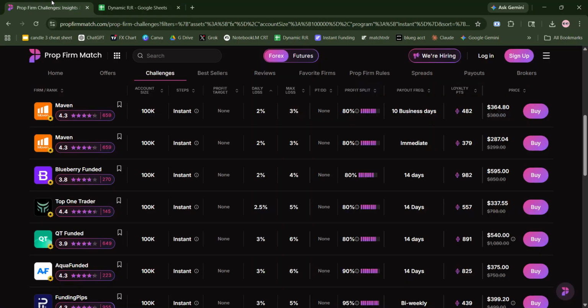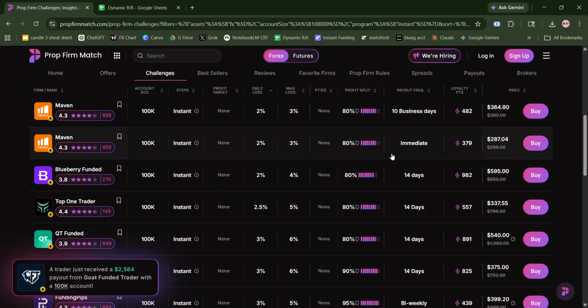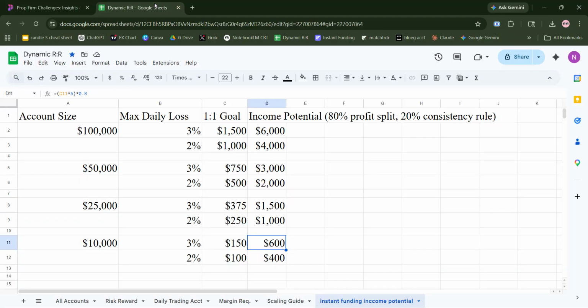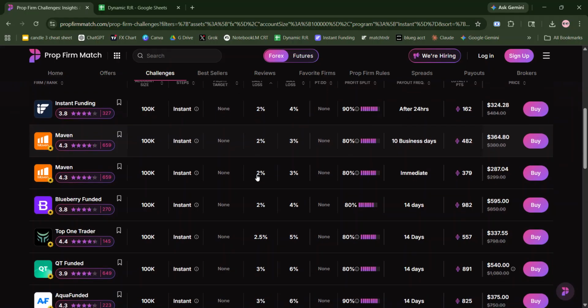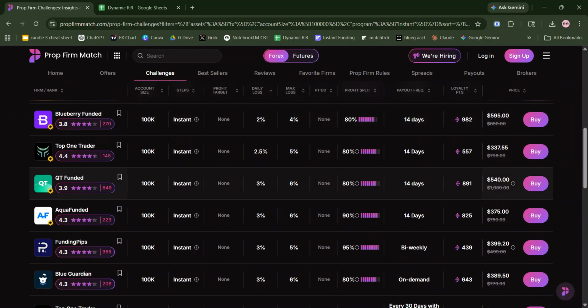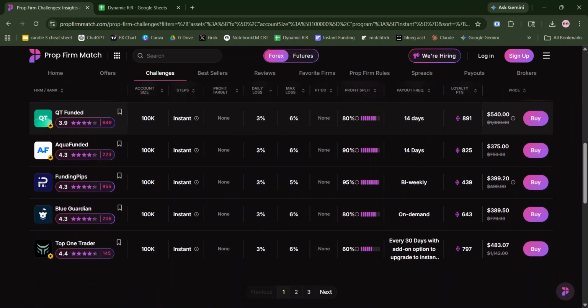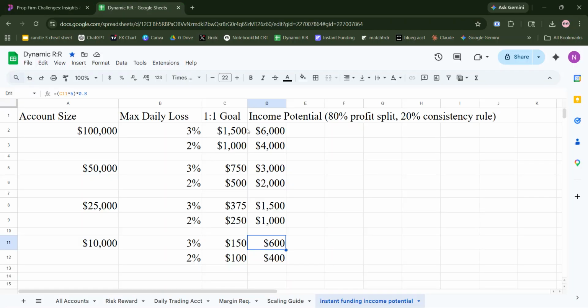No, and of course with the cost, with the money in, like I said, I don't recommend any of the firms, but just say for the $100,000 account, if you know already, okay, if I have a good trading plan and I'm looking at, let's just find one. So let's say a 2% max daily loss. I know instant funding has a 15% consistency rule, so I'm not going to skip that one. I don't know which one of these has a 20% consistency rule other than Blue Guardian does. Okay, I know they got a 20%. So let's say if you got this for $389, right, $100,000 account for $389, and you could be making between an extra $6,000 to $4,000. Would you invest $389 to make an extra $4,000 a month?